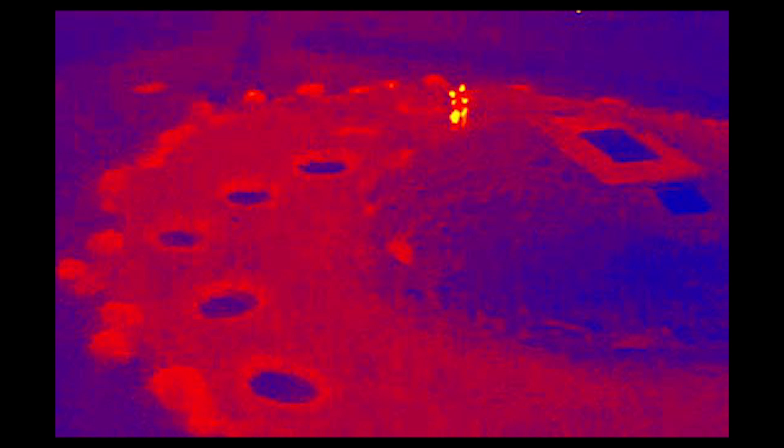Then we developed thermal imaging, meaning that we can measure the different temperatures of surface materials, because if you have a building, it will behave differently from the surrounding soil or sand. Then we identified the possibility of using radar images. Radar rays have a capacity to penetrate through fine-grained material and deflect from the first solid rock layer, and so we were able to see the channel waves of former streams that used to be there before they were covered by sand, or things that had actually disappeared from the surface since earlier geological times — meaning there are all kinds of methods and techniques that will be able to image or give us a view of both the surface and the subsurface, as well as layers beneath the surface.